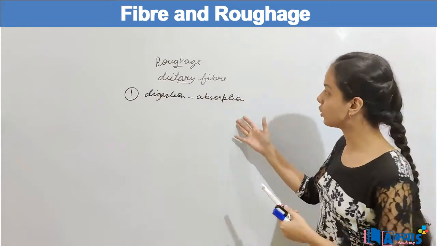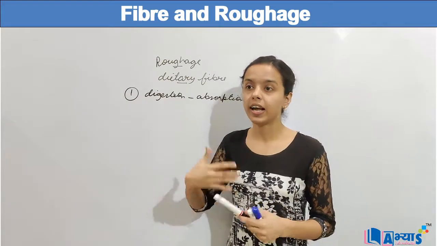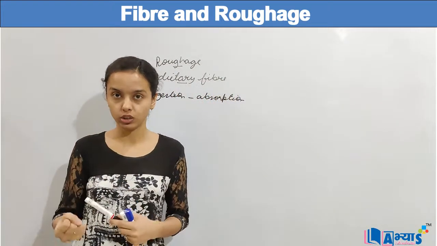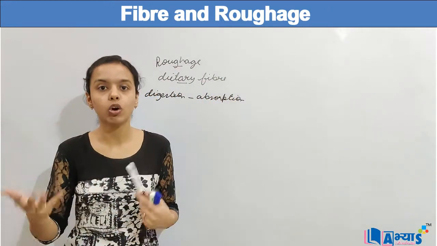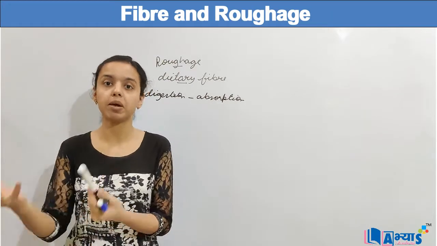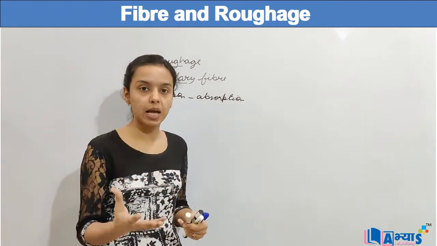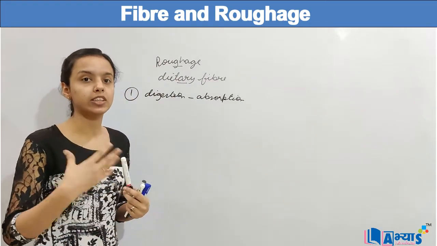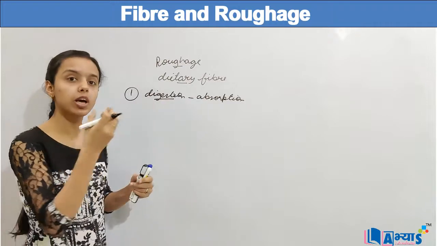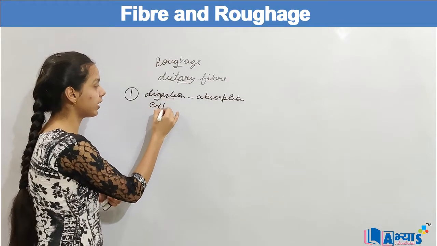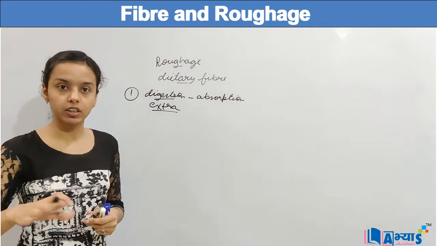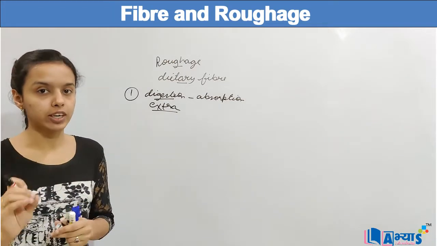Basically, dietary fibers are a supplement that we should eat in addition to the diet, so that they help in the absorption of the nutrients, and they will provide us energy, or help in bodybuilding if I am eating a protein. It helps in proper digestion of the food. That means all the nutrients will be absorbed and the extra, the waste that is not required in the body, will be excreted out. That is the main function of dietary fibers.